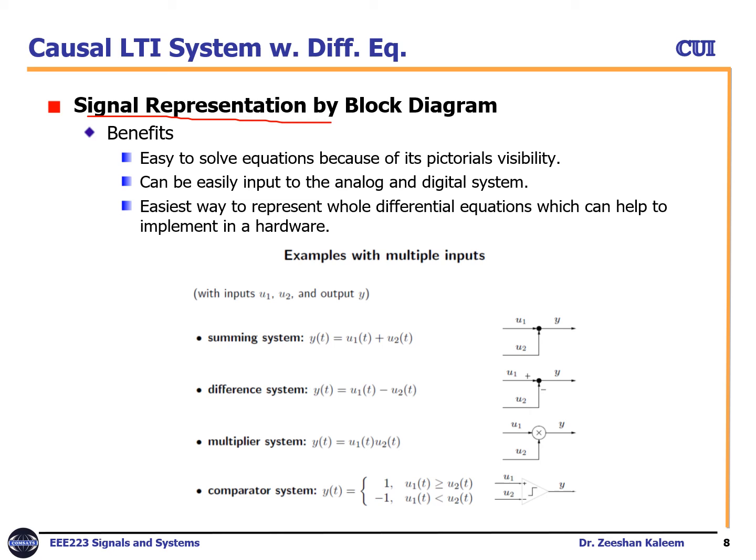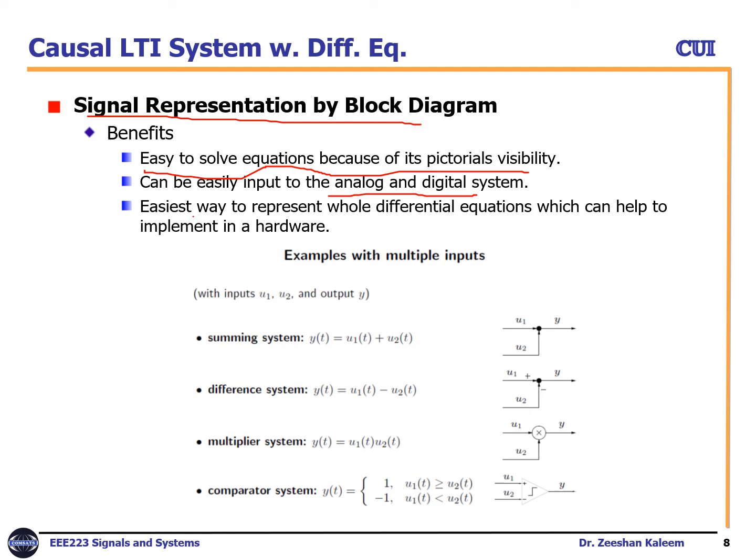Let's move to the topic of signal representation by block diagram. Now, how can we represent a signal or a system with a block diagram? What are the benefits of representing an LTI system in terms of a block diagram? The main benefit is that it's easy to solve equations because of pictorial visibility. As we are looking at the equations in a pictorial way, it will be easy to solve them. And it can be easily input to analog and digital systems, as we have a complete pictorial view.